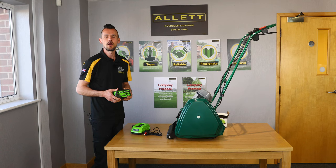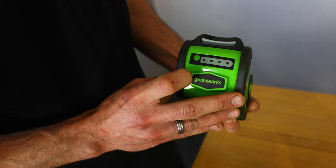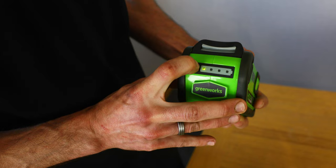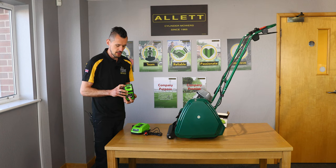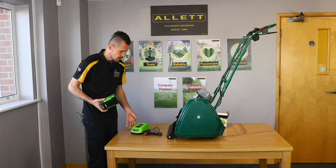Your Liberty mower is powered by a 40 volt 4 amp lithium ion battery giving you approximately 40 minutes of mowing time. We need to ensure that the battery is fully charged before we start mowing. When delivered, the battery will be fully depleted. To test the battery, press and hold the green button and that will illuminate a series of LEDs along the battery symbol. Four illuminated LEDs means the battery is at 100%; two LEDs means the battery is at 50%.